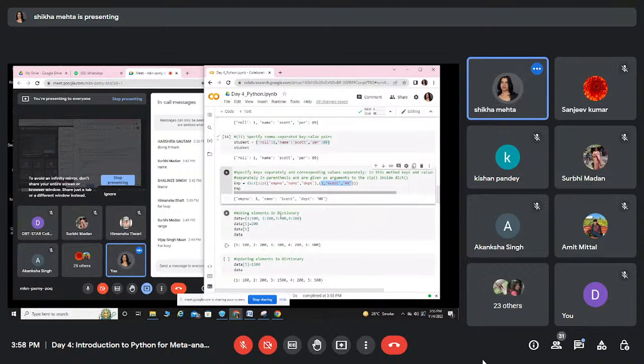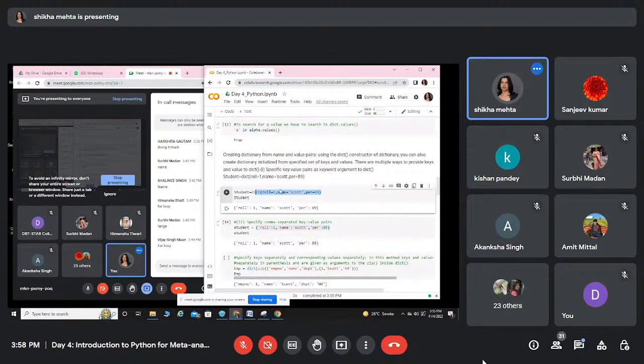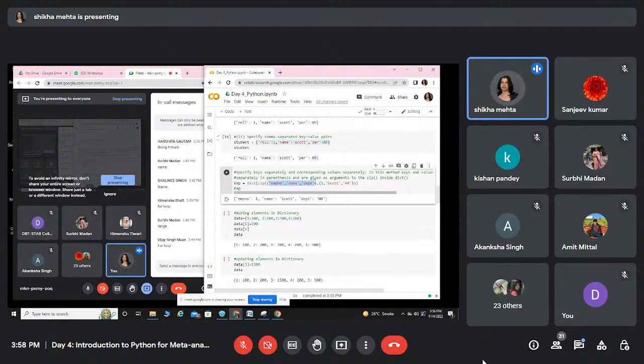So what we are doing over here, we are using a zip function within the dictionary, right? We are putting together all the keys: employee number, name and department, they are the keys. Then we have another set where we have all the values: employee number is 1, name is Scott, and department is HR, right? And when we execute this, we can see how they are associated with each other.